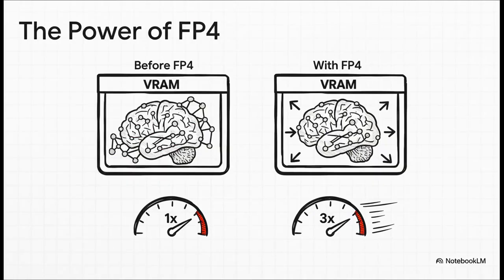So, what does this fancy FP4 support actually get you in the real world? Well, it means you can quantize models way more aggressively. That allows you to cram significantly larger, more complex AI models into the exact same 12 gigs of VRAM. It literally unlocks models that you just couldn't run locally before. And get this, the source material says it can deliver up to 3 times faster performance in some generative AI tasks. That is a huge deal.